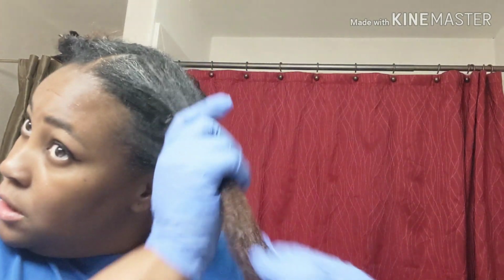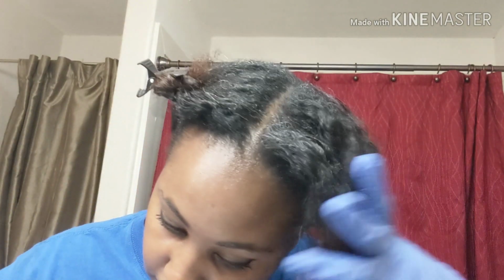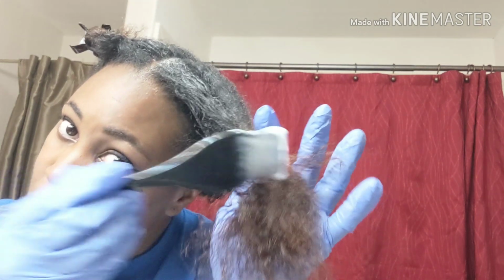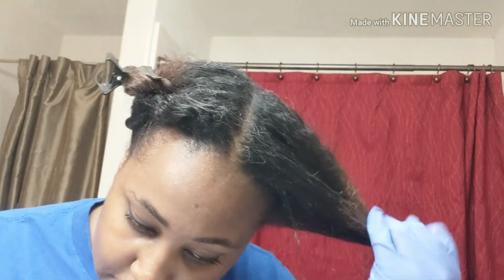This is about the consistency I have. It's kind of strong now, but it's still not that bad compared to the other ones. So we're going to go ahead and put this in. I'm going to start with the front because I want my front to process a little more, because eventually I probably will cut it off. I'm not going to part it, I'm just going to slap it on there like so. I'm going to stay away from my roots for now. I'm just going to do the ends.